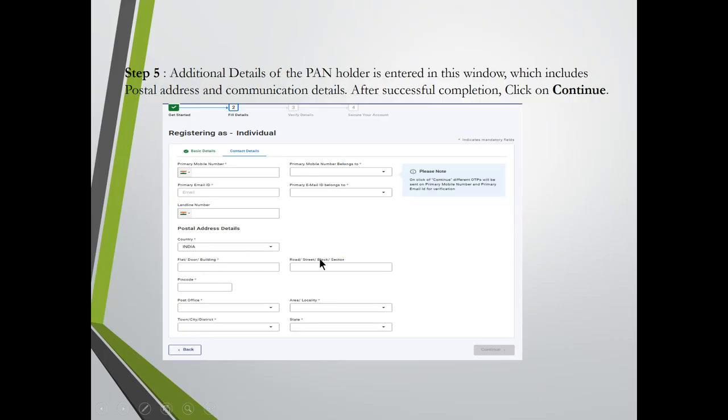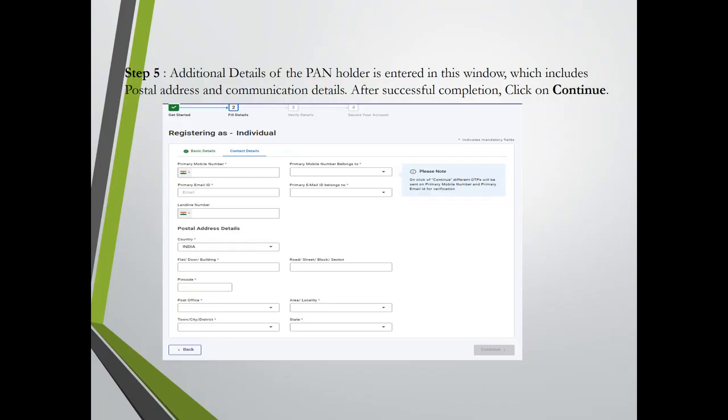Then the address, a proper address: door number, road, PIN code, post office, area, town, city, district, state, etc. you would be required to give. In this way, address also, along with mobile number and email ID, you would require to give.